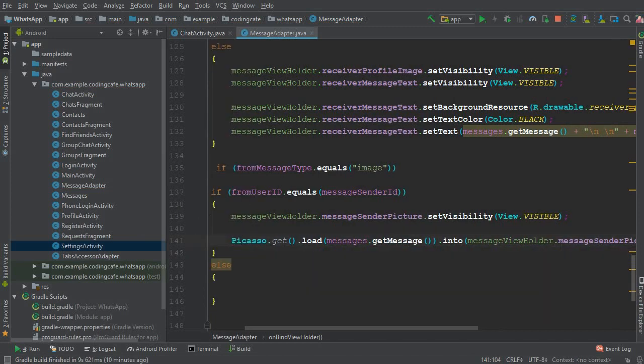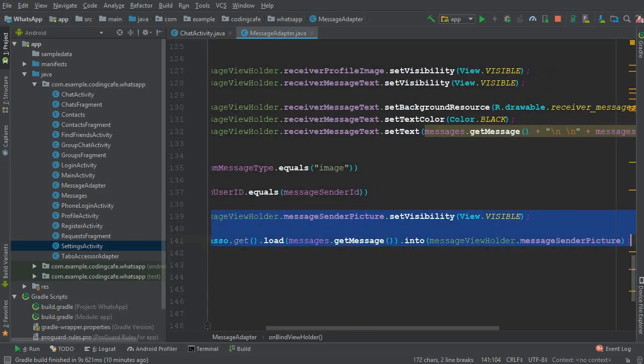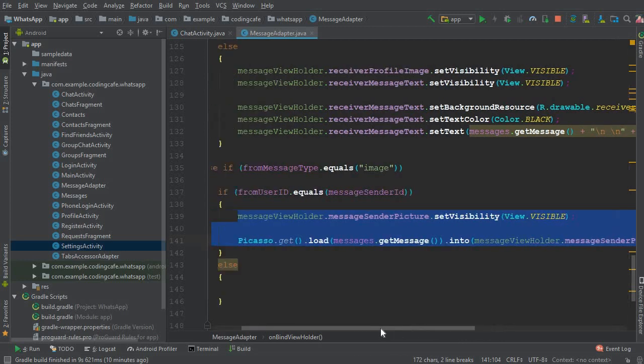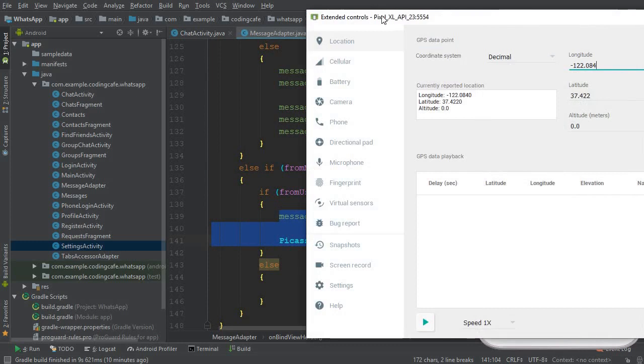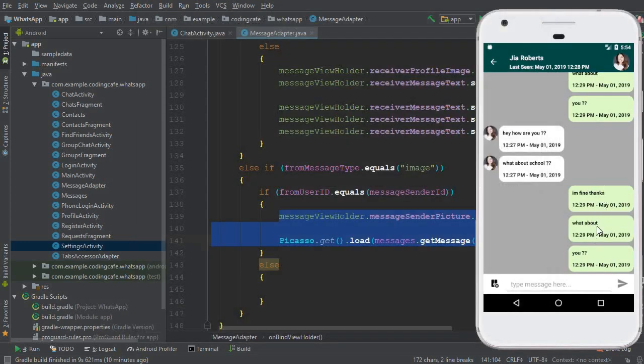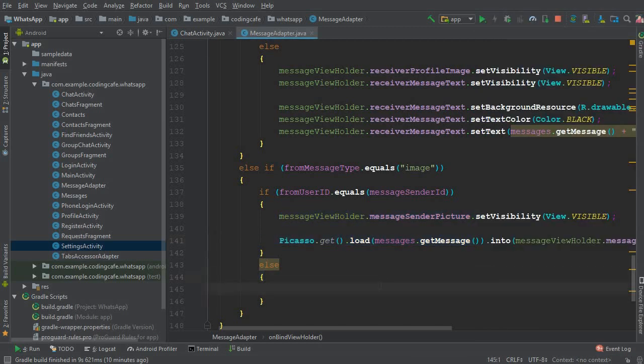And now we have to display it on the receiver side. Sorry, here we will display the online user's messages, and here the receiver one. Just like we did for the text messages, we will do it here for the picture messages also, for the files.